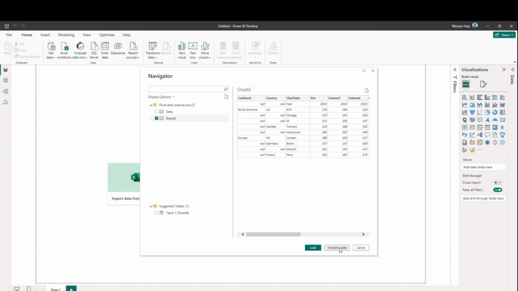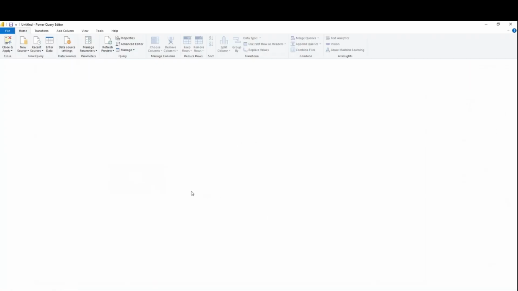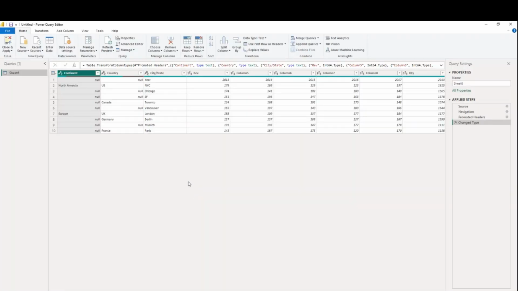So now we can bring it in, and coming into Power Query Editor, we first transform data. I can see that it has picked up the column names, but it's still not appropriate because the Excel sheet was not made that way.